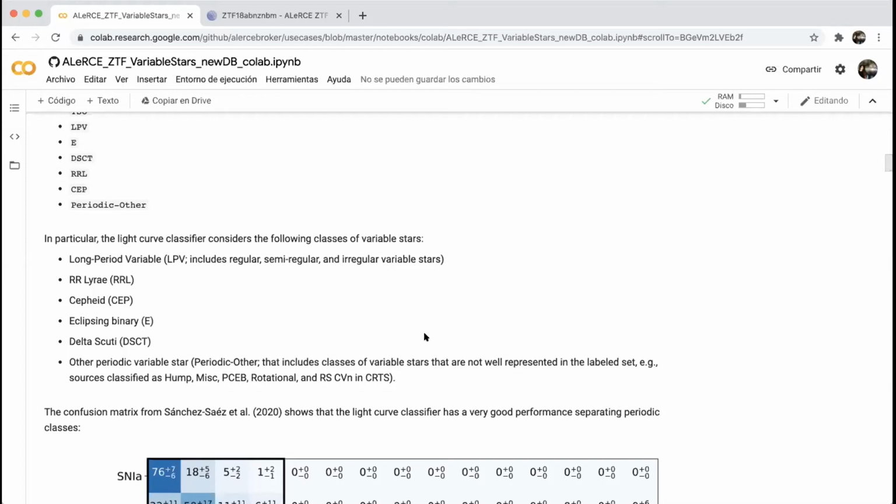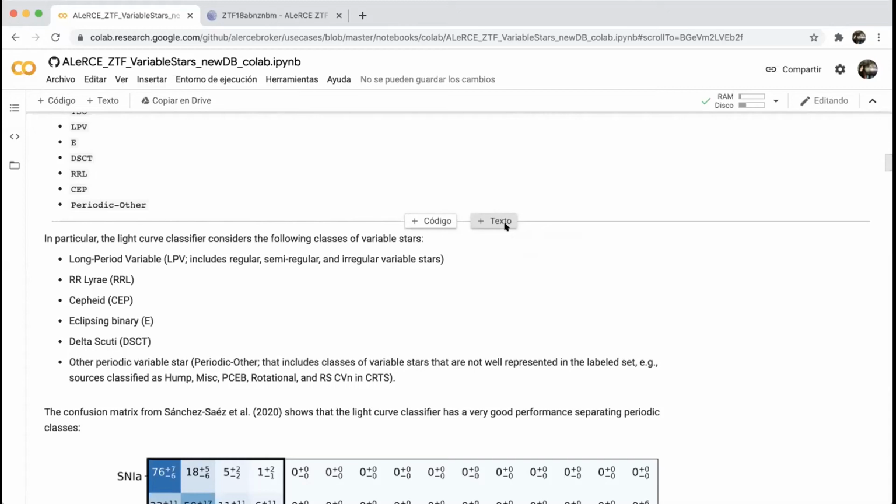Hello, can you hear me? Yes, Alvaro, I can hear you. I want to comment because I was wondering how the high ReDNet sources may impact the accuracy of the classification. Have you explored that in any way?